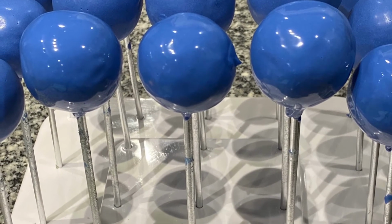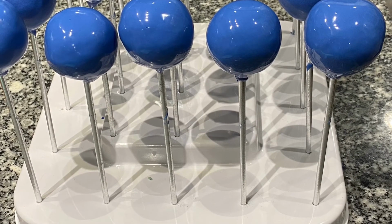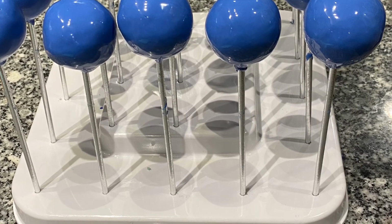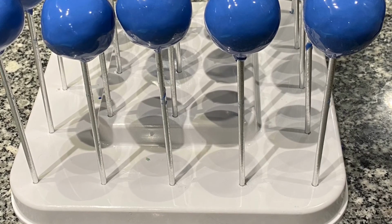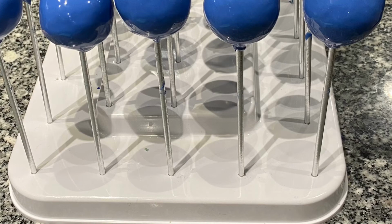Now if you want clean, sharp cake pops, you can always take a knife and round out the bottom, or you can add sprinkles at the top to kind of cover any peaks around the cake pop. But if you are going to add sprinkles, make sure you add them before it dries completely, or it's going to be a lot harder to do. But it's not hard to make cake pops. Go ahead and give this a try.